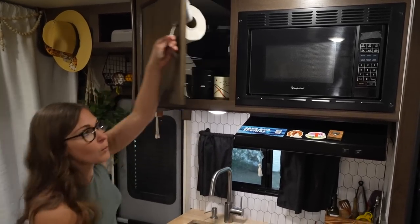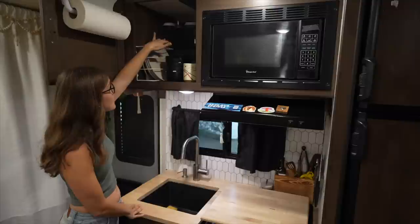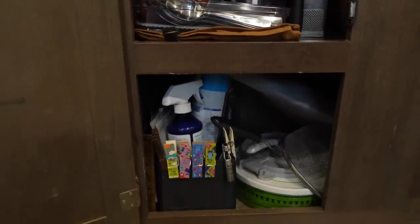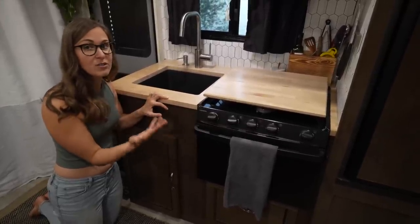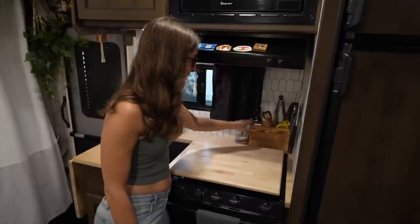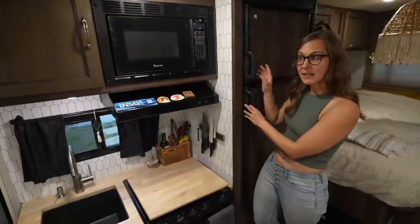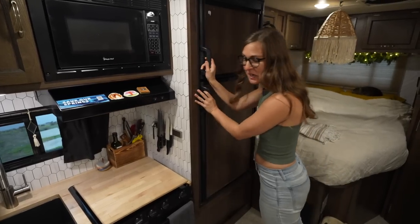There's not a ton of kitchen cabinet space but it's sufficient. Up top we have coffee mugs, a wine holder, extra cups, plates, Tupperware, bowls, and a paper towel holder. Down below we have silverware, cutting boards, a salad spinner, a small pan, and miscellaneous tools. We love having a gas propane stove so we can cook off-grid without pulling from our batteries. We went from a two-burner hob to three burners. We added a magnetic knife strip and a spot for oils and everyday utensils, plus of course a microwave. We keep our trash can and drinking water tucked behind a curtain to keep the living space clutter-free. We have a separate fridge freezer — same as our last class C RV — super spacious.